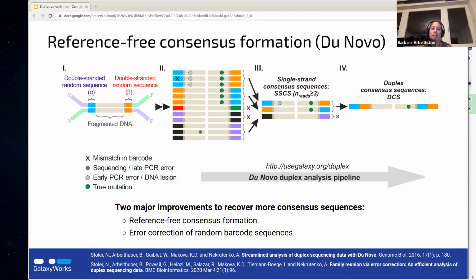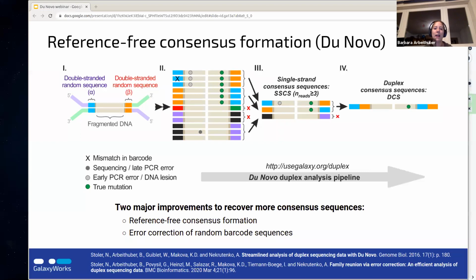What you also have to consider is that sequencing and PCR errors cannot only happen in your DNA of interest, but also in the barcode sequences themselves. And if you rely on exact matches of those barcode sequences, you would discard a lot of information present in your sequencing run.